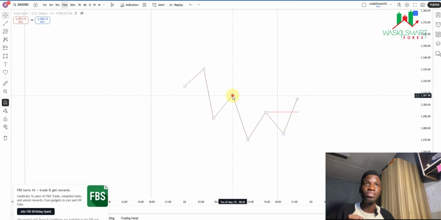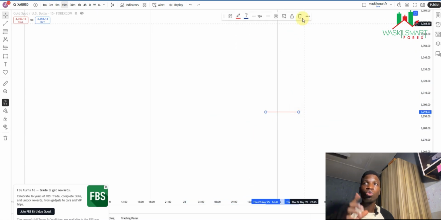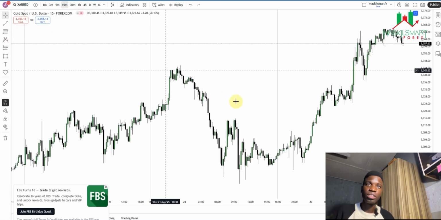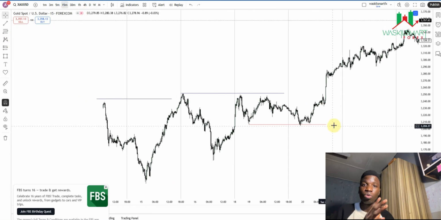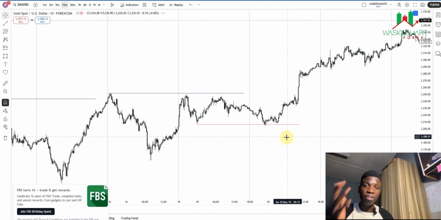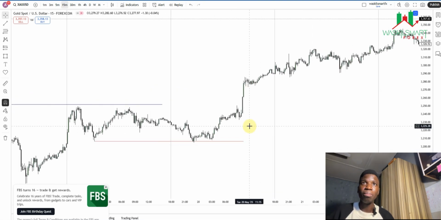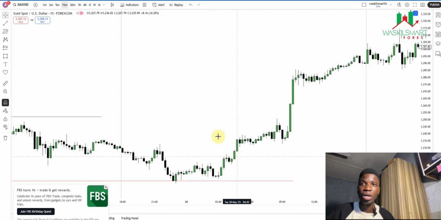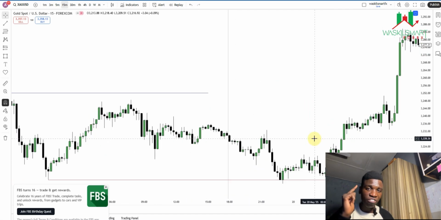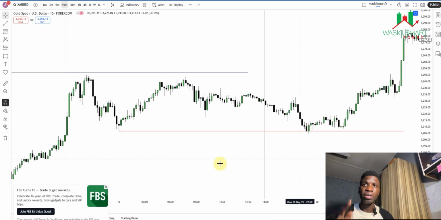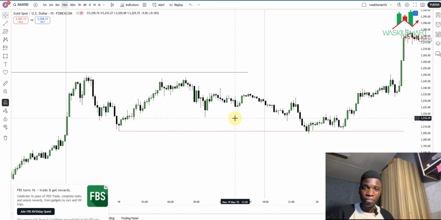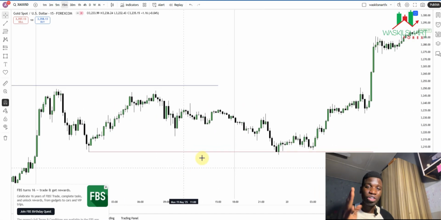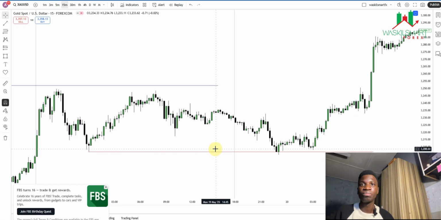We are looking for a reversing pattern. Don't forget what we saw on the 1 hour chart, because that is very important. You cannot just be looking for a reversing pattern on the chart anyhow. You need to have an edge and understanding about where you want to see everything play out and how you want to see it play out. We understand that the higher time frame is bullish, and that the market took liquidity on the 1 hour chart as a manipulation after a consolidation day. You understand? So now we are looking for reversing for bullish continuation.